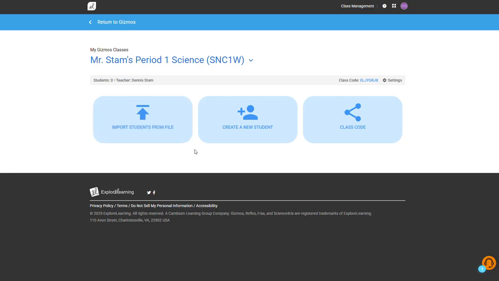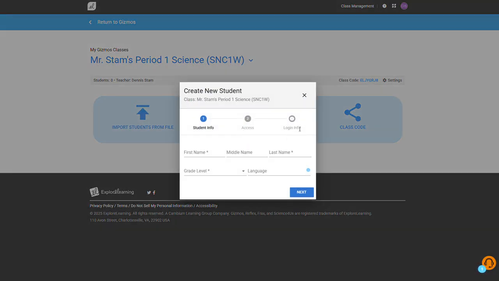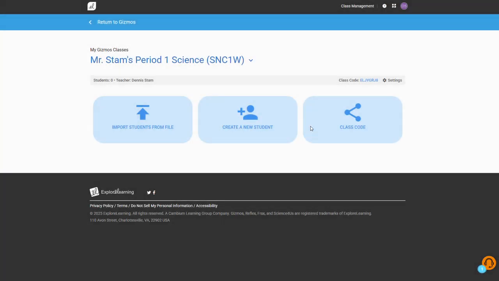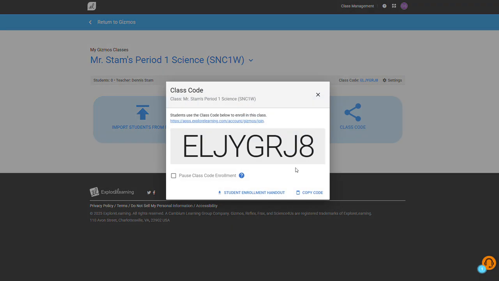Now, if you wanted to, there are 3 options of inviting students. You could go to Teach Assist or another tool that has the students' names, and you could import it as a CSV file. That's a bit harder. This one here, create a new student, I wouldn't do this one. It's pretty cumbersome, and you actually have to type in the individual names. The easiest option is actually just giving the students the class code and having them log in.